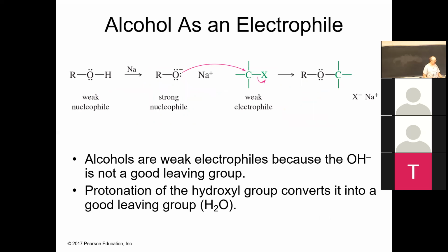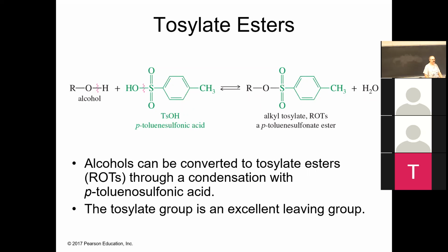Getting back to the last bullet point, the hydroxyl group is a poor leaving group. What we did in 2 of our labs was protonate the oxygen so that water was the leaving group. Actually, we did that in 3 of our labs if we count the dehydration of cyclohexanol. This is a reaction that converts a poor leaving group into a good leaving group. We make a tosylate, or toluene sulfonate ester.